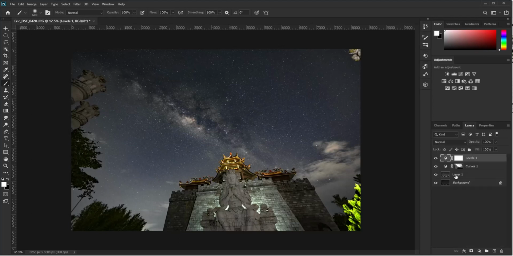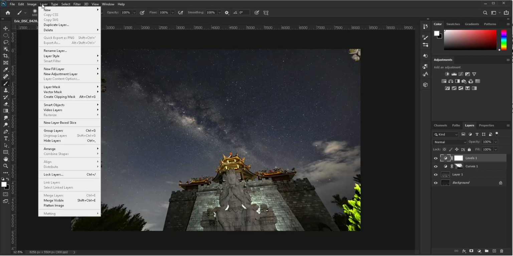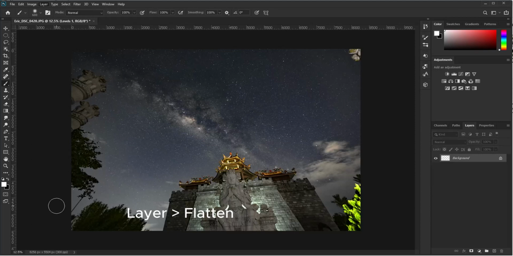Go back to the layer, you can see everything is applied onto the picture below. Here we don't have to do painting if we choose not to, unless there's a reason to do painting again using the brush tool to avoid certain areas being brightened. You can do that. So generally, this is what needs to be done in order to make the Milky Way pop.